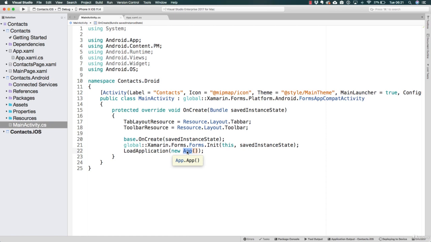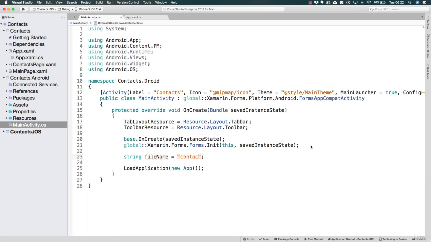Now, what we will have to do in here is leverage the fact that we can connect somehow to the main project or the app class in this case to pass to that project where, in the case of Android, is our SQLite database going to be located. So right before calling the load application, I want to define where is this file going to be located. And let me start by defining a string for the file name. Simply how my database is going to be called.